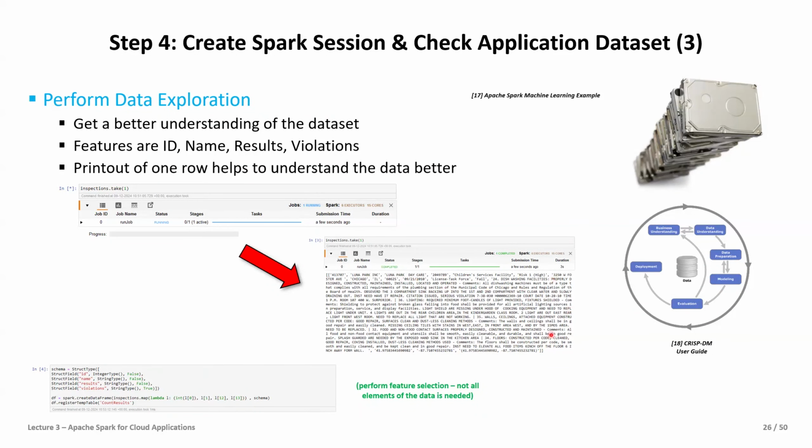In the interest of time, I will not go through everything here. It's also part of your assignment to understand this. But there are a couple of fields which are very valuable to us in addition to the ID and the name. There are, of course, results and violations, because this gives us some indicator of where the food inspection will probably go wrong, right? If you have violations, obviously this has some role to play in our final classification of saying, yes, food inspection was working, food inspection was failing.